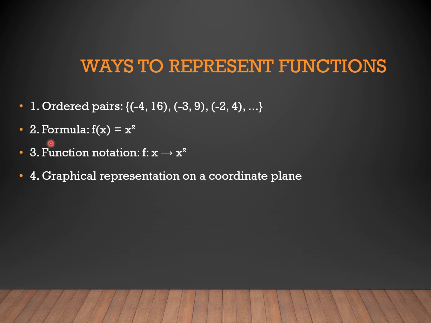A function can also be represented in a formula form, which indicates the rule. So here, the ordered pairs of functions, which are now being listed here, can be written in a rule form. The rule form is saying that if I want to find the output, then the input squared will give me the output. So here the input is -4. When you put the -4 here, then we end up getting the output to be 16 and so on.